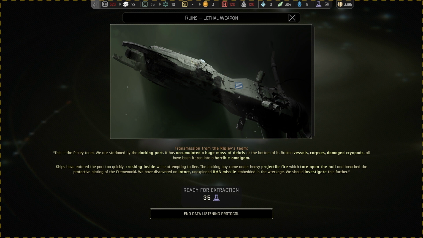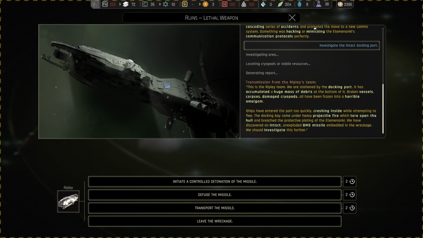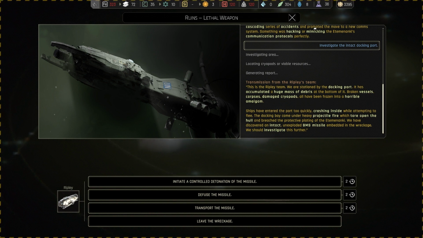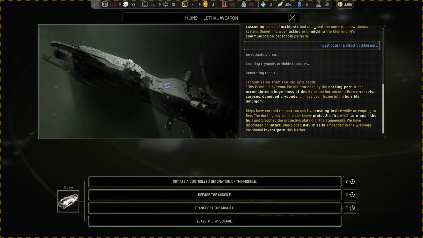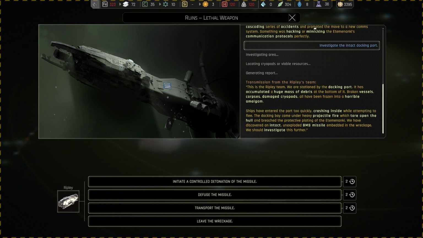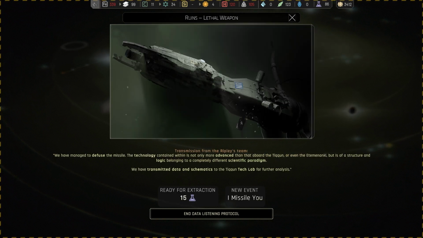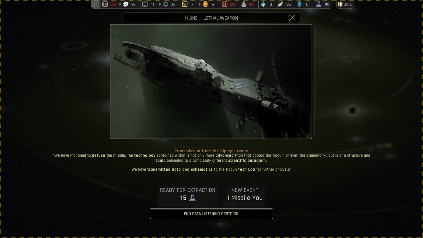And what I did was, let's see the choices first. So what I did was defuse the missile, and I can't find it here in this part of the game, but they announced that we managed to successfully defuse the missile, and we got the missile. So we got a missile out of it, and all the crews were safe and sound.